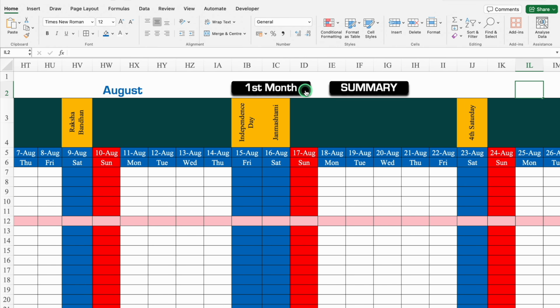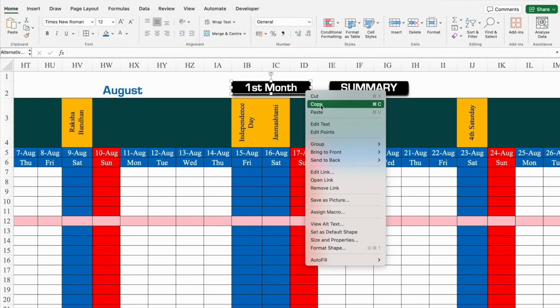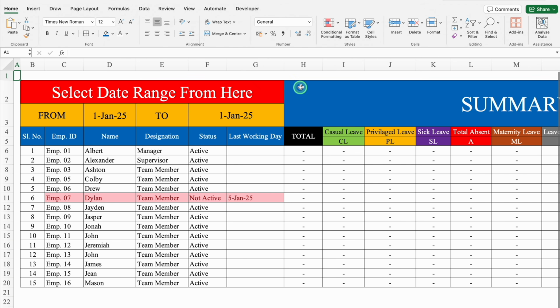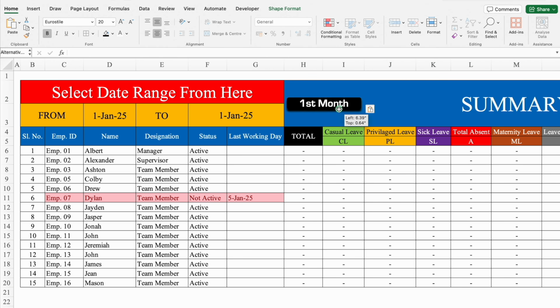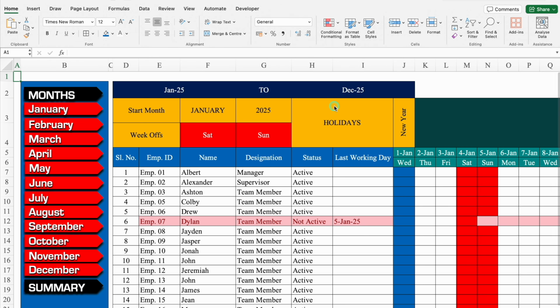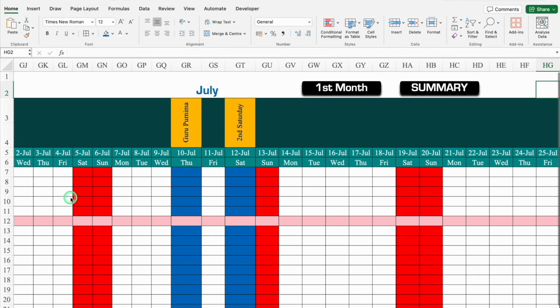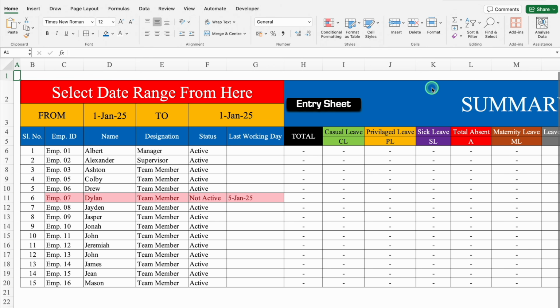We'll press Control and we'll copy this. We'll go to summary sheet and we'll paste over here, Control V or Command V. We'll align this in center. We'll click on the shape. We'll right click the mouse, edit text, and we'll type entry sheet over here. Perfect. So whenever I'll click over here, I'll go to entry sheet. And whenever I'll click on any month, I'll be diverted to that specific month. And if I'll click on summary, I'll be in summary. So our format is ready now.